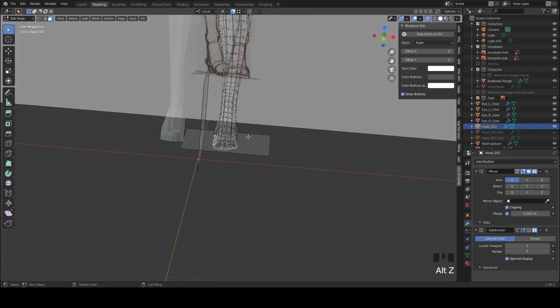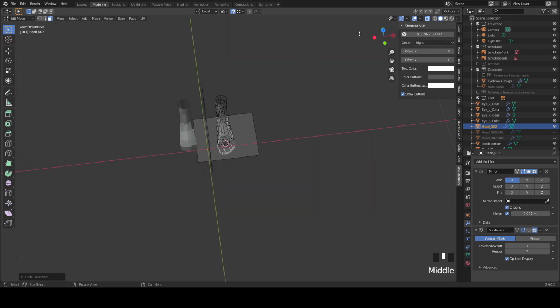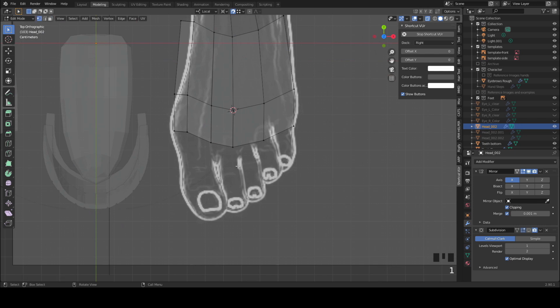Let's go to this mode, X-ray grabs this. Control I and H to hide everything else. Go to top view and got these eyes in the way, so let's hide those. Go to vertex mode and let's just roughly move these all in place.